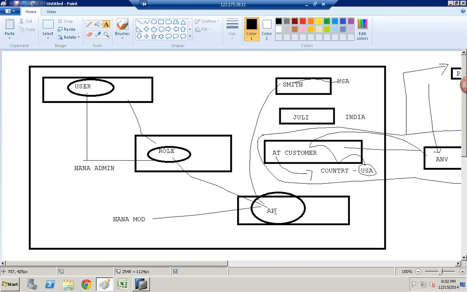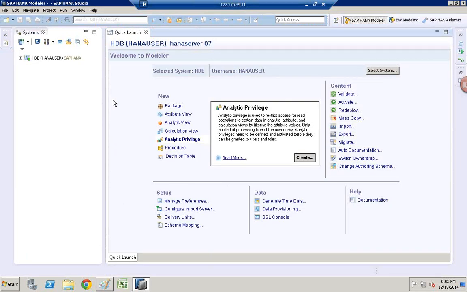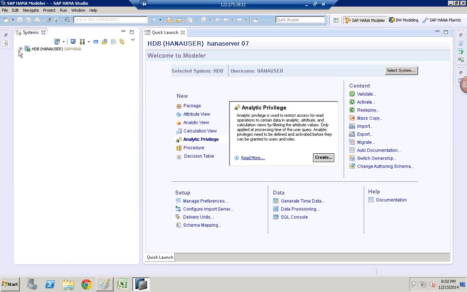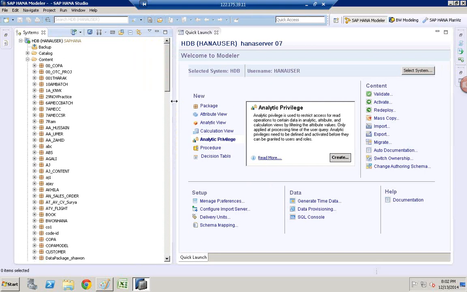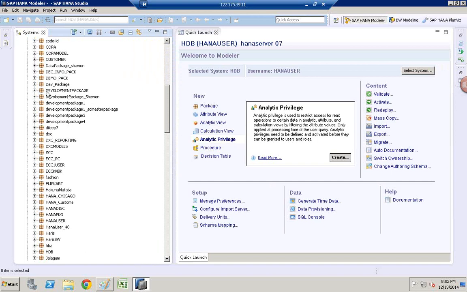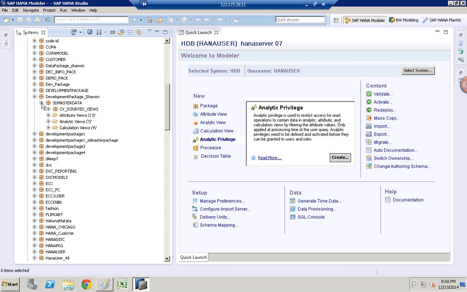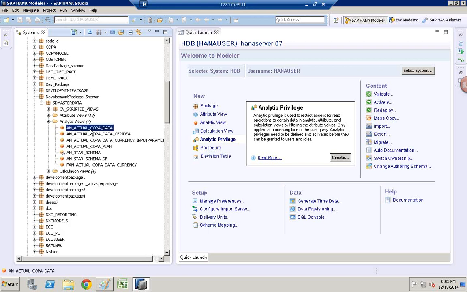First I'm going to create an analytic privilege based on the existing data model. So let me identify a data model: expand instance, expand content, expand the development package. You can take any view, right click to see data.